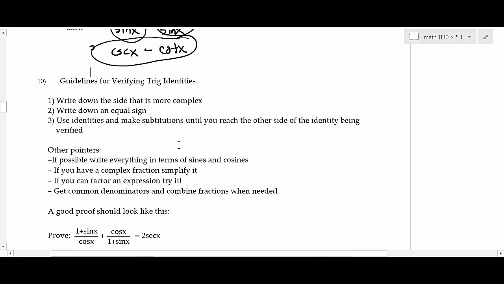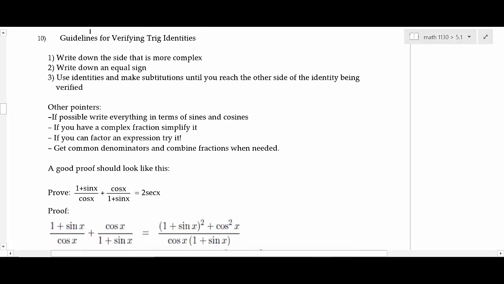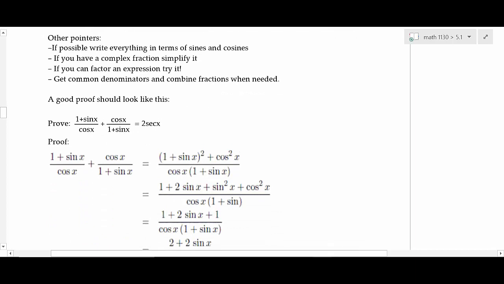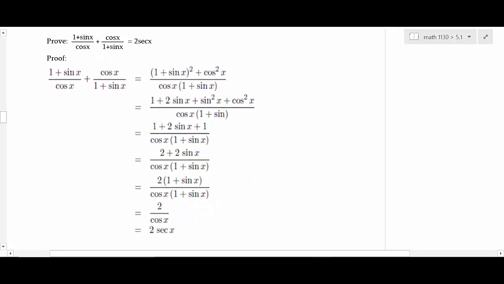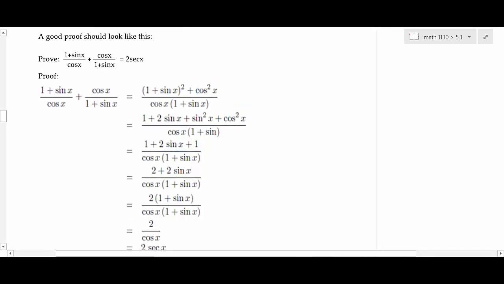So what you're going to be doing with this is you're going to be showing that something's equal to something else. Okay, so an example of an identity would be this, and this is kind of what I want you to use as a guide for how I want your work to look like when you verify an identity, okay? So what we're going to be doing on this, I'm not going to go through the proof of this. I just want to use this as a model of what your work needs to look like. So what you're trying to do is you're trying to show that this thing is the same as this. You don't really know if it is, so the purpose is to show it.